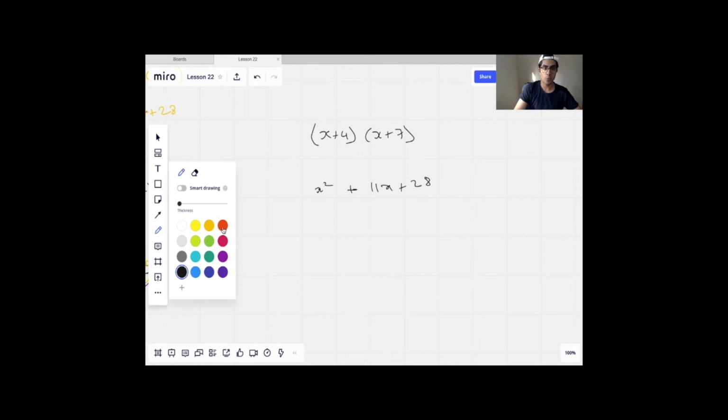So when we work through this, we can see why, for example, the coefficient in front of the x squared is the coefficient here times by the coefficient of this x term, of these two x's. Because to get x squared, we multiply this one by this one, right? So we get x squared. And so if there was another coefficient here, for example, say it was 2x times by 3x, well, the coefficient of x squared will become 6x squared, right?